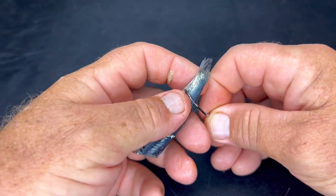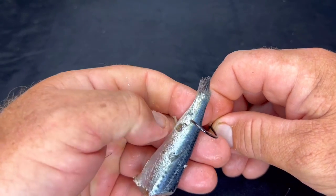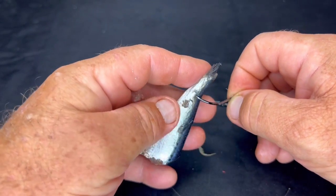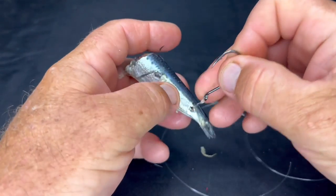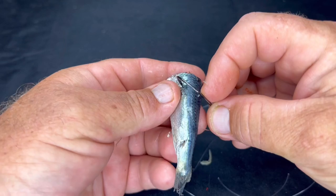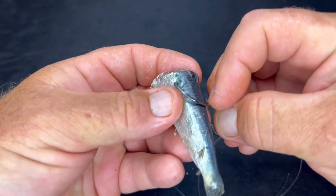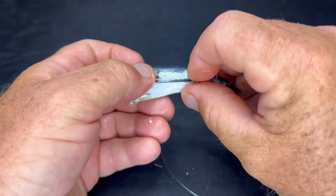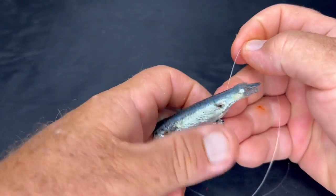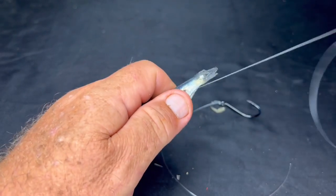What I do is put it in through the flesh — I spread this finger and this finger apart and push it down with my thumb so it doesn't stab me in the hand — then pull it right through. I'm using 30-pound fluorocarbon leader here. I bring it back through and try to measure it out so that the eye of the hook measures close to the hole I put into the pilchard.